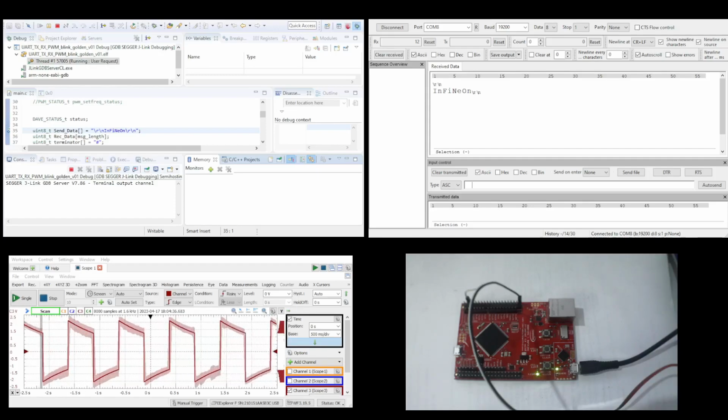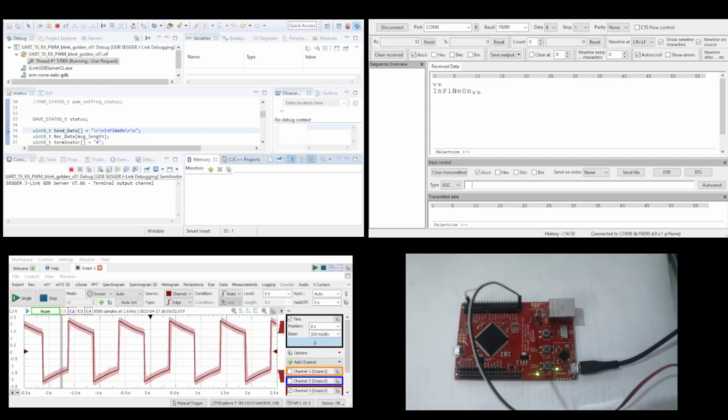In this video, we shall see the setup of a PWM signal generated in the Infineon XMC4700 Relax Kit. We are using Dave IDE for the implementation and debugging. The application has been combined with a UART application to control the duty cycle of the generated signal. The PWM signal is initialized to 1 Hz with a duty cycle of 50%.